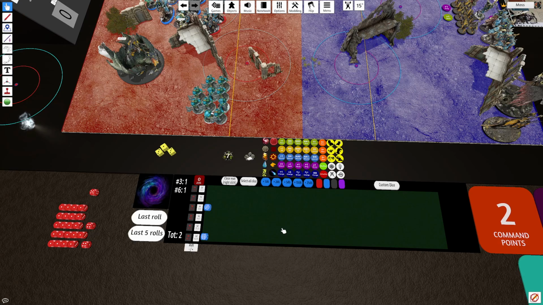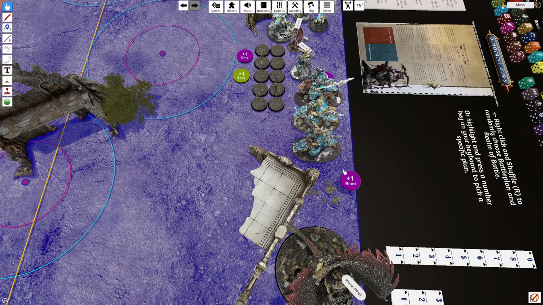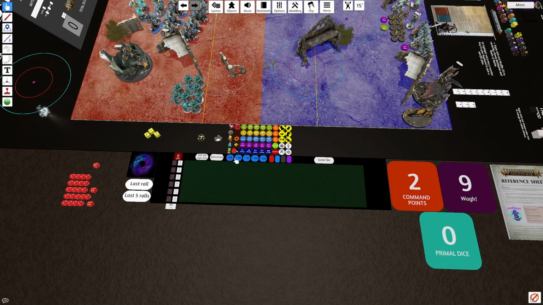So 9. So that's enough. So we're going to pick the pigs and we're going to pick the rend on the thing. So it's plus 1 rend. I know there's a thing for that. Plus 1 hit, plus 1 wound, plus 1 rend on the pigs. So they are plus 1 damage, and then their tusks and hooves have plus 1 rend. Cool.